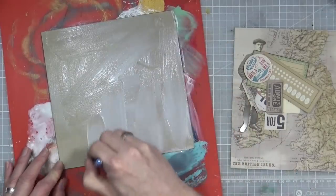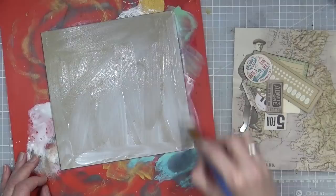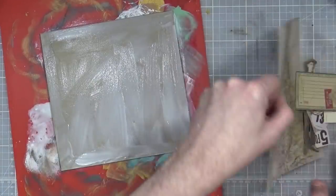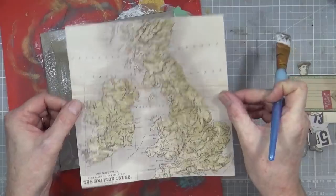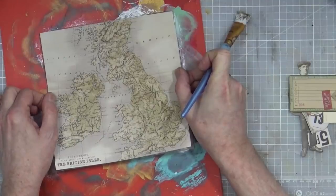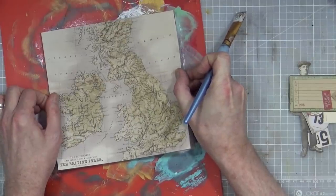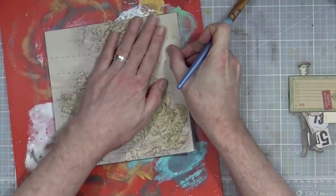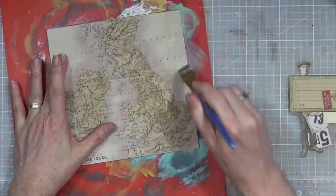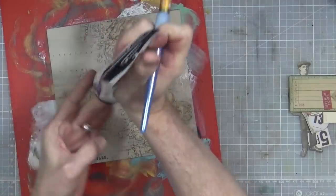So I'm just going to slather it all on like so, make sure I've got plenty on the edges. I don't want it peeling up, but then again it doesn't really make any difference whether it peels up or not. And the piece of paper that I have is a map of the British Isles, so I'm going to do my best to line that up without leaning in. Make sure I've got it as near as I can to those corners. If it's a little bit out, that's okay, don't mind. Then I'm just going to go over the top with a little bit more just to seal it in.